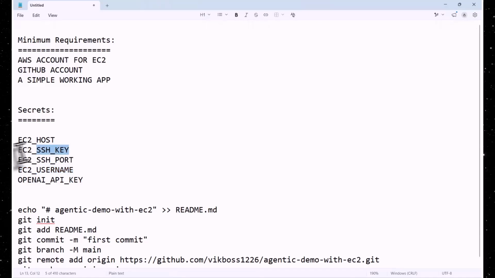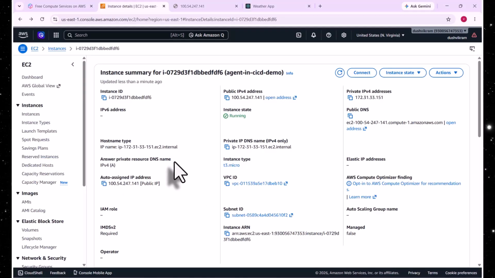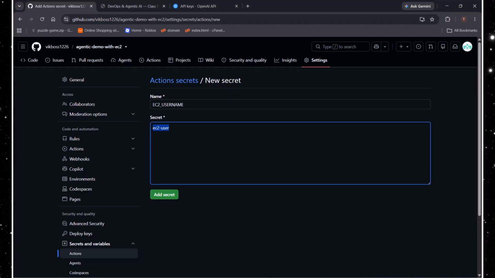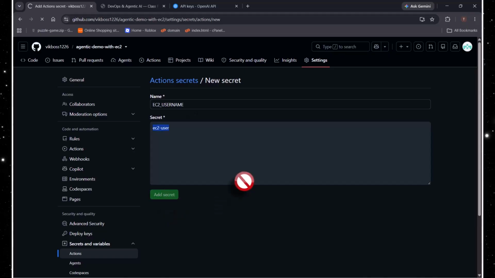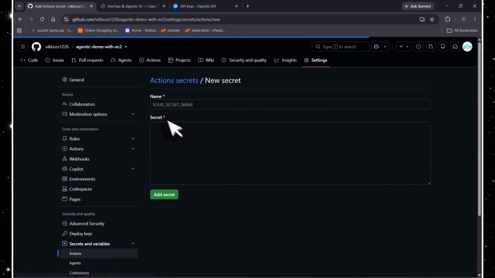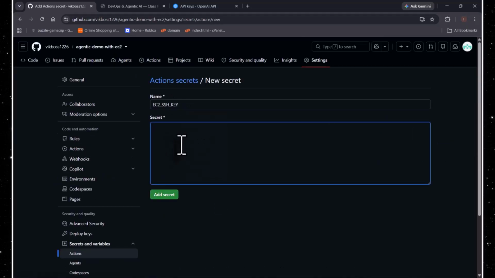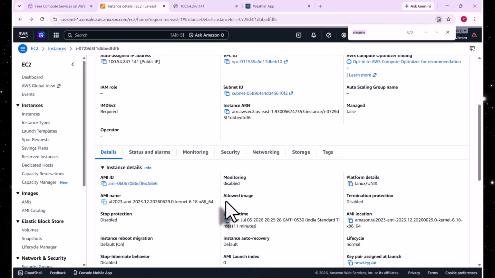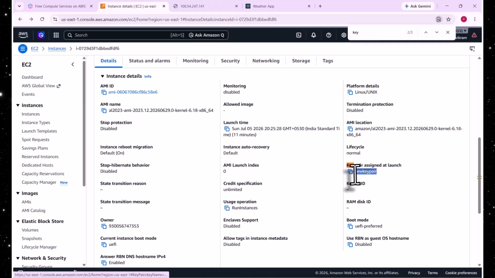We go with this. And we have to include SSH key. SSH key is going to allow you to connect to your AWS EC2 instance in a secure way. For that, we have to configure that SSH key after adding this username. Let me go with this particular secret and let me verify what exactly the key that I have used here. The key that I have used is new key pair. This is already with me in my local machine. I have downloaded this key earlier.